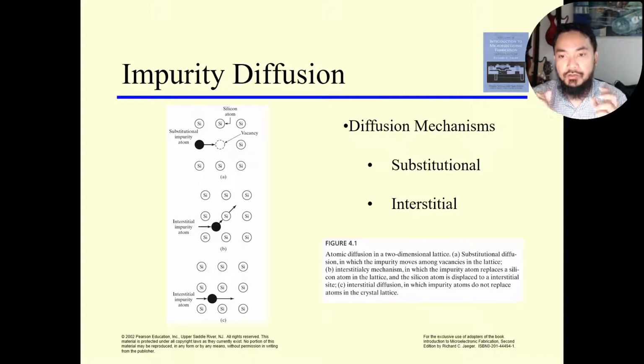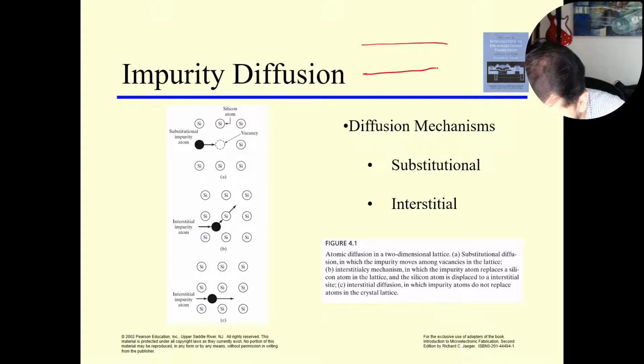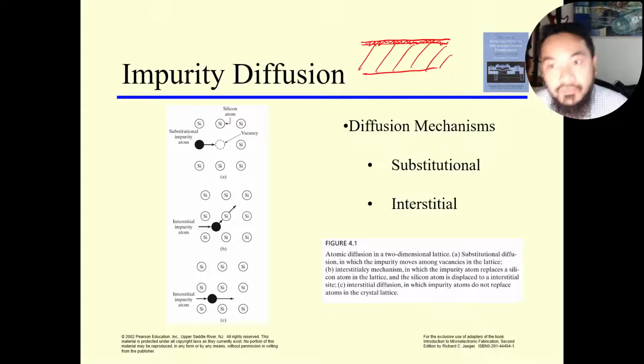This happens based on three mechanisms, which is what we're going to look at in this particular slide, impurity diffusion. Let's say this is your wafer, and you deposit a thin layer of impurity atoms, which are your dopants, and then you heat it up at very high temperature. Once you heat it up, the atoms will be relaxed and moving around, vibrating, and it will absorb the impurity atoms to diffuse inside. So the absorption of impurity atoms into your wafer is the process of diffusion.